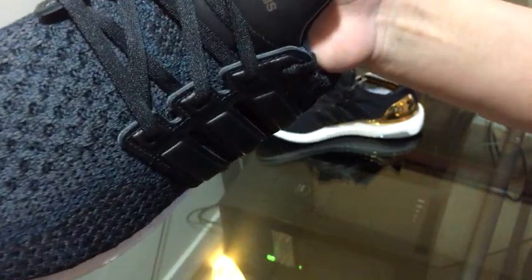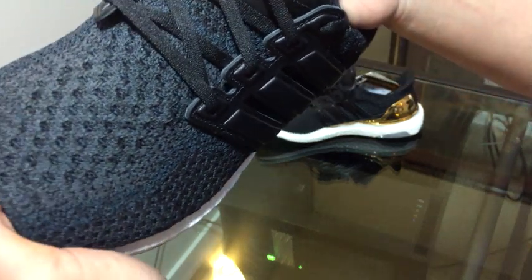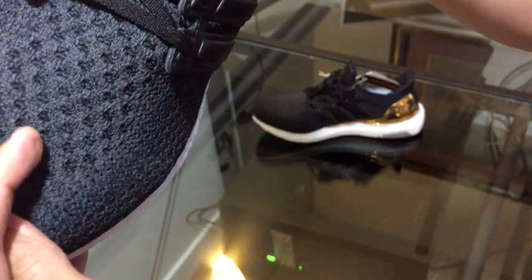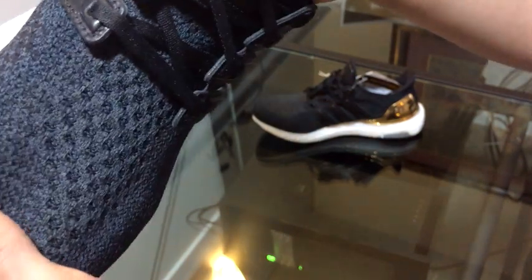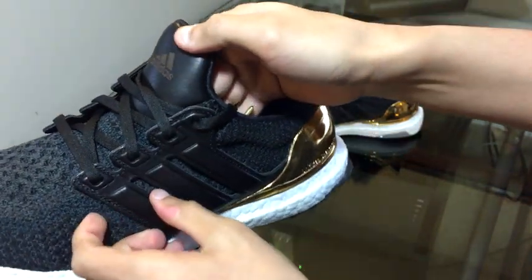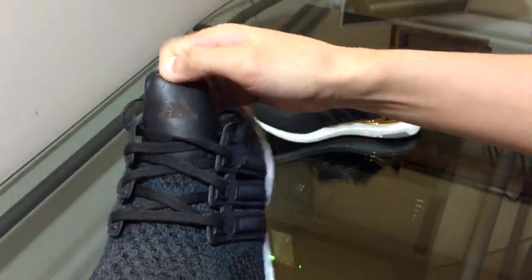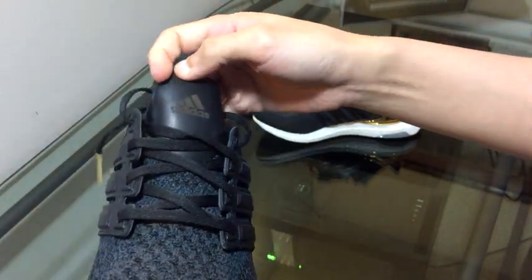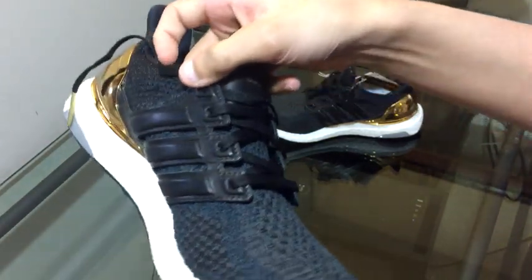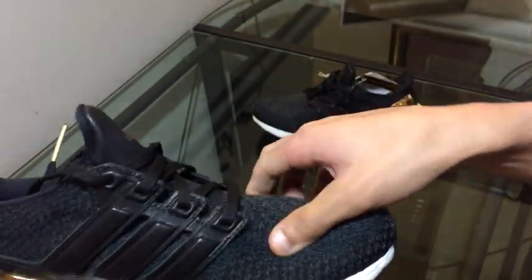And when you move and expand the prime knit material, you can sort of see the different weavings of the material. You can see the black, the blue, and the gray all at once as the shoe is expanded. The cage here, along with the tongue, is this very nice soft leather. A lot of people were saying that the Adidas branding in the front here is gold, but it's not. It's really like a brownish chocolate color. Again, just this very nice prime knit material.